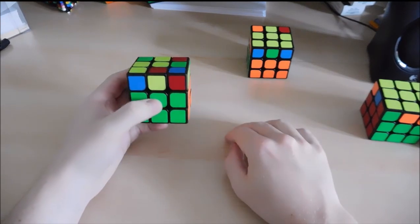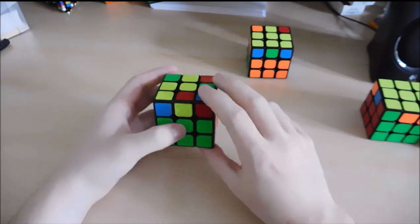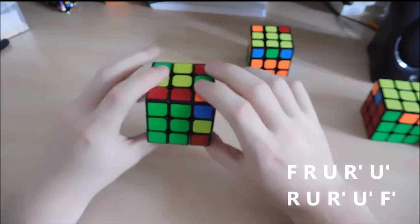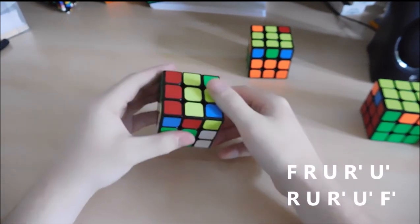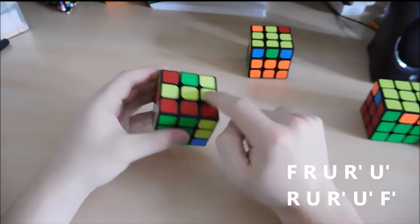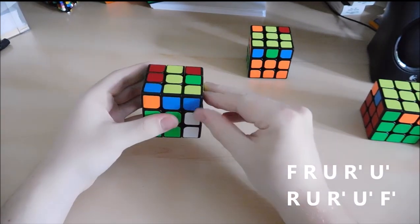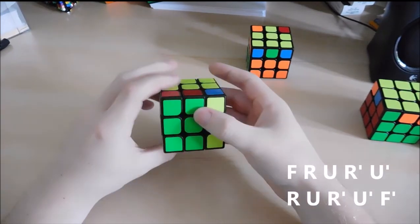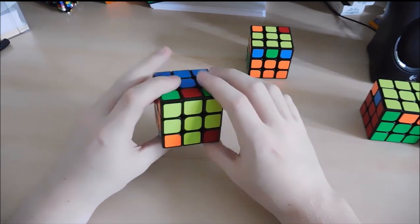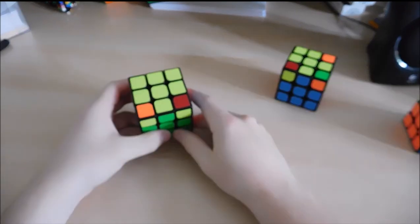As with the second layer, as I explained, with the D and the D prime, we can neutralize that. So what I mean is, when we have the L, we can go F, R, U, R prime, U prime. And instead of an F prime, we can already start with the L, with the line case. So we just continue with R, U, R prime, U prime. And then we do the F prime. So that's again just a little shortcut to neutralize those F prime and F.